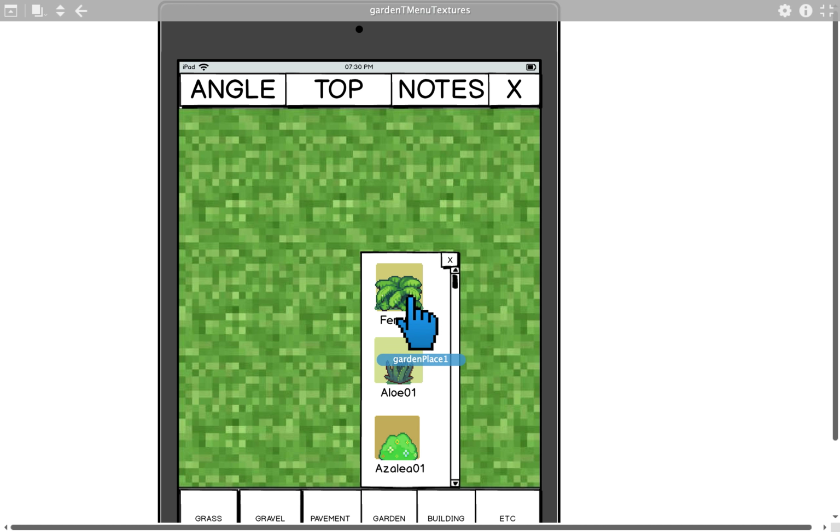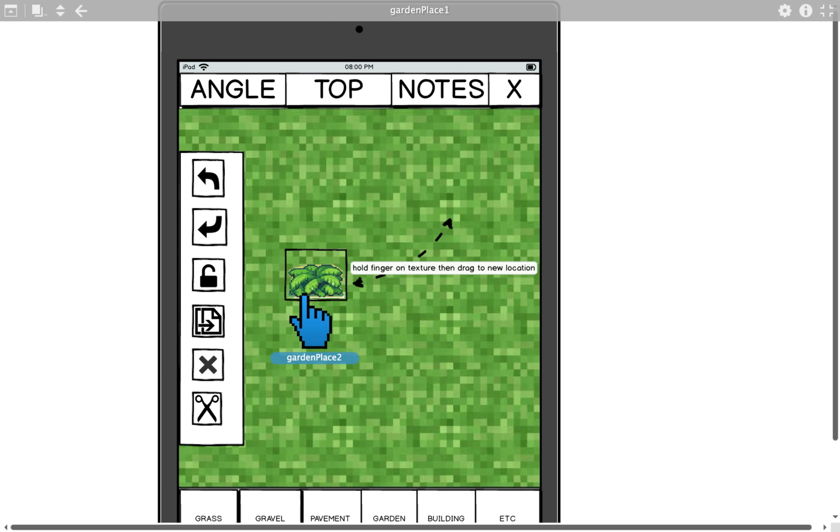So let's say we want to add a fern. You click this, it auto-populates a fern, which is auto-selected here on the editor screen. When a texture first auto-populates, this editor menu flies out with the rotate buttons, a lock button so that you can lock this texture so it won't be messed with, a duplicate button, a delete button, and then a cut button. For functionality purposes, since this is grid based, when you press this, it cuts this in half. So then you have a triangle, a half portion of this rectangle or square or whatever.